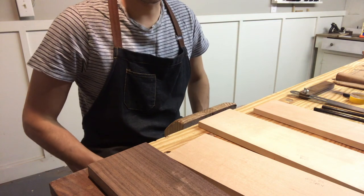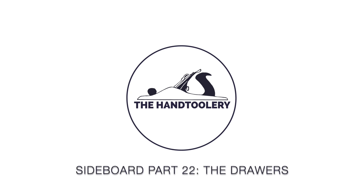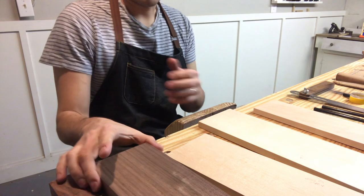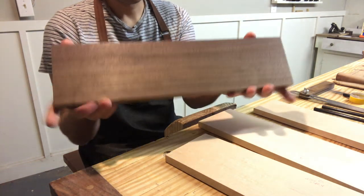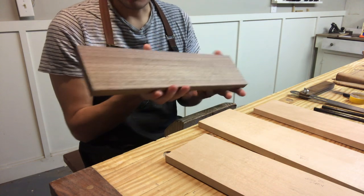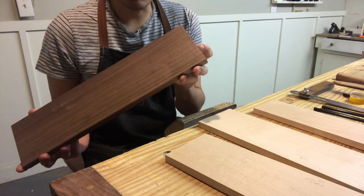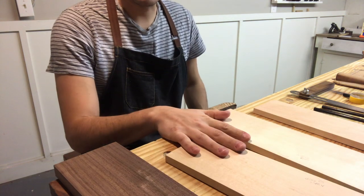I'm Andrew Malacy, and today we're going to be doing some dovetailing. I've got the drawer here that'll be dovetailed. This is exactly how it's going to be oriented. There's the front. I've got a thickness, and it's all squared up and ready to go. I'll do some half-line dovetails on the front, of course, because that's typically what you do for a drawer. And then I'll do through dovetails on the back.